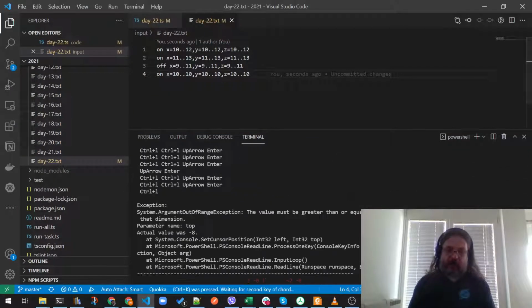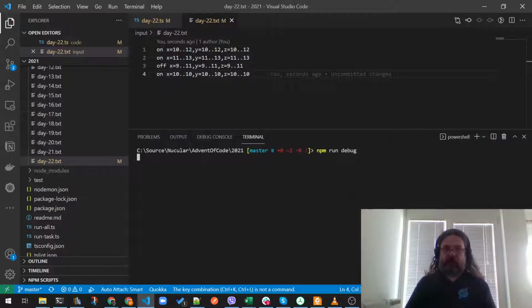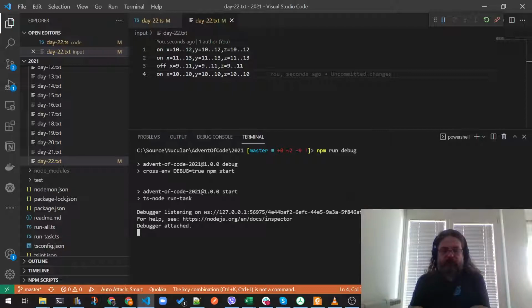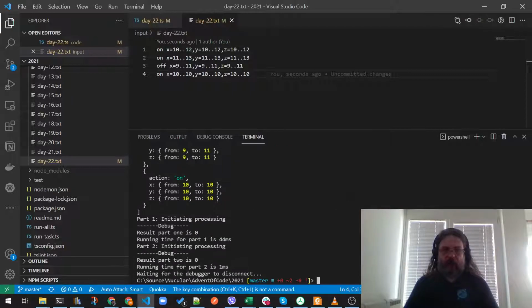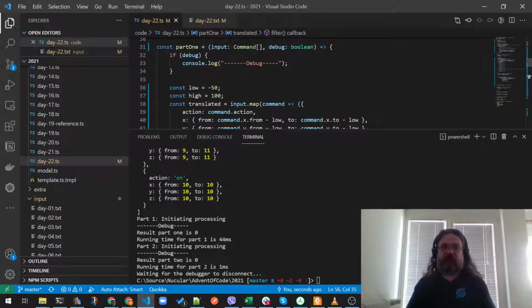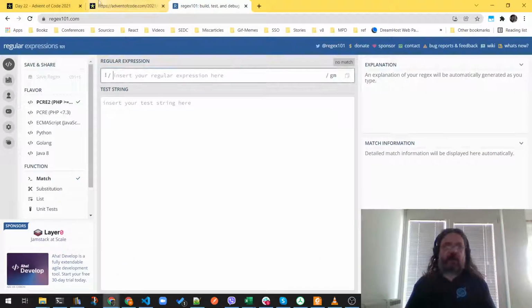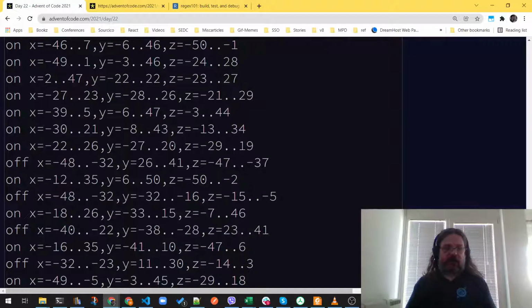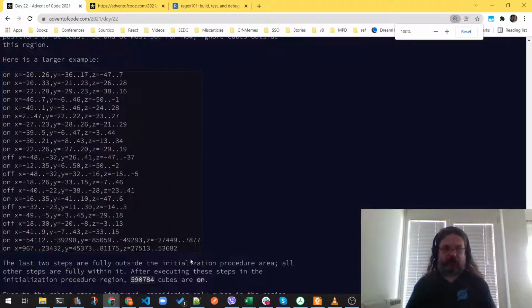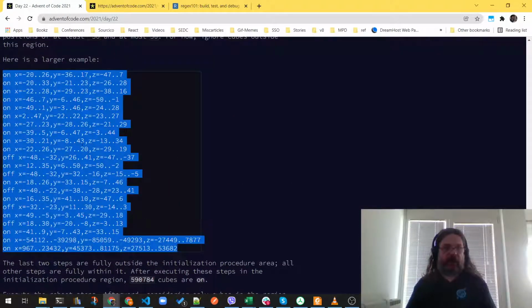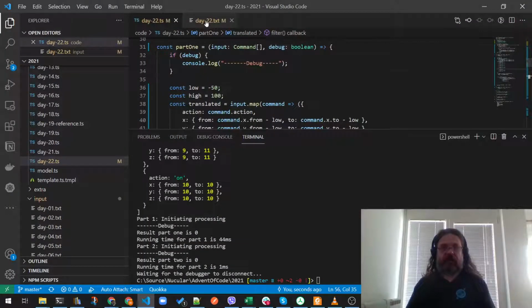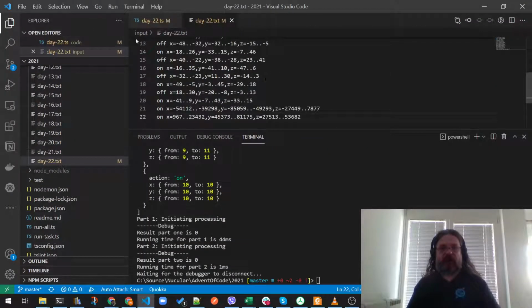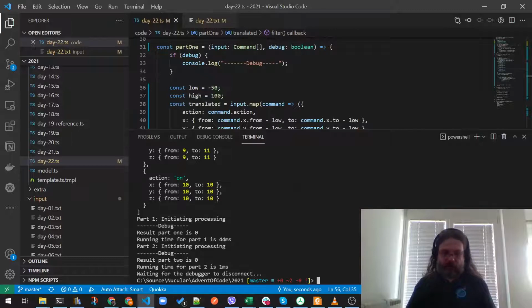Let's run our test once more. Yeah, it is a bit faster because we don't have as many elements. Let's take the big example and try to run it.